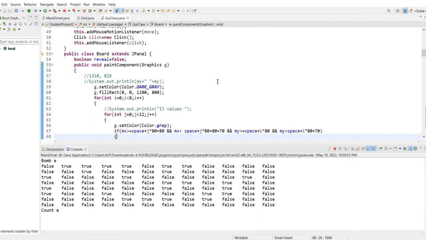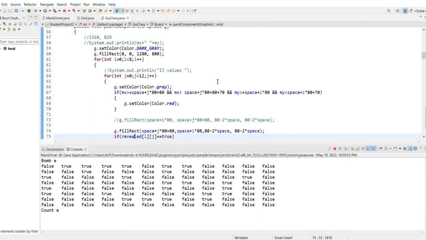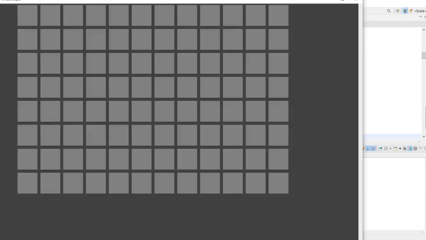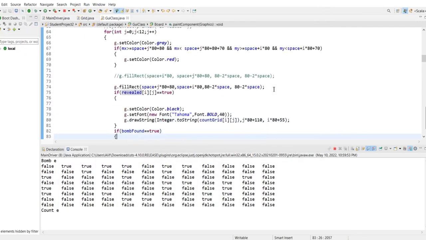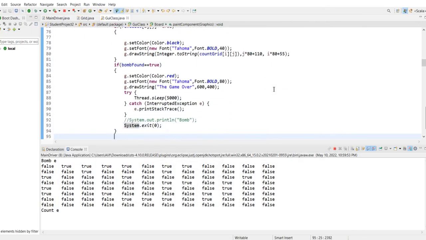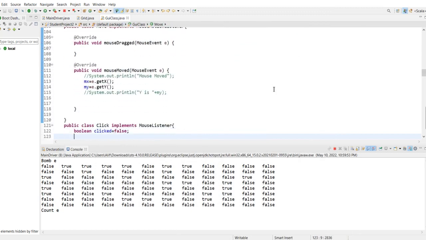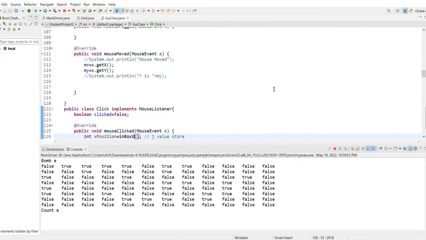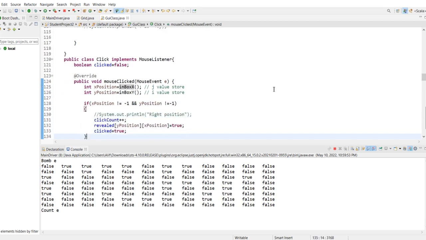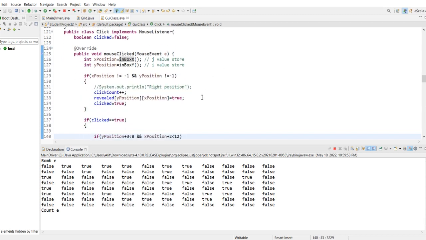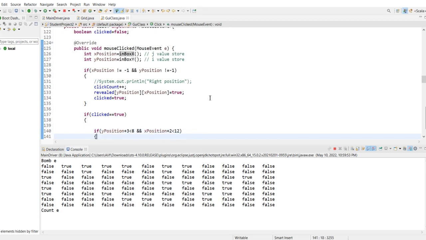And some of the other functionalities that I have created here: whenever my mouse is in a particular grid, it will be red, as you can see here. After that, these are some design stuff. I will come back here again, and these are some mouse movements. Whenever the mouse moves, the values of the x-axis and y-axis are given here. And after the clicking, all the things that have been done here are shown here.